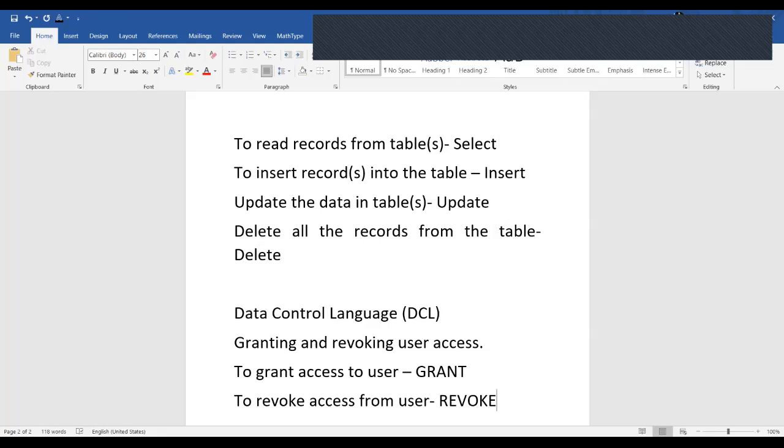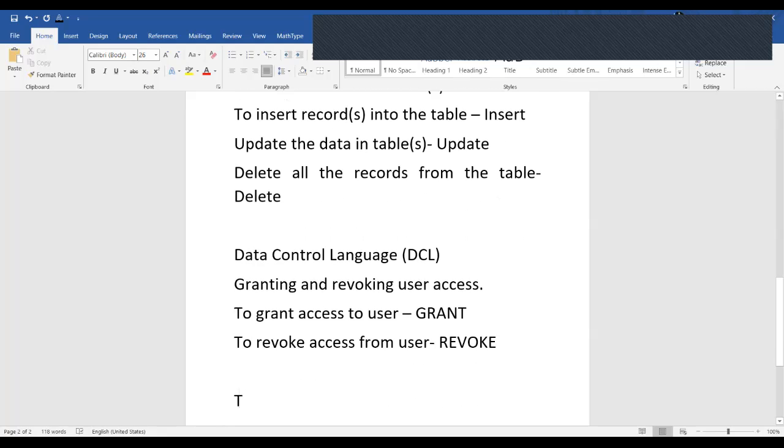Because in SQL we can create a table, we can select records from the table, and also the database administrator, termed DBA, can grant access to a particular table or revoke access from the database for a particular user.